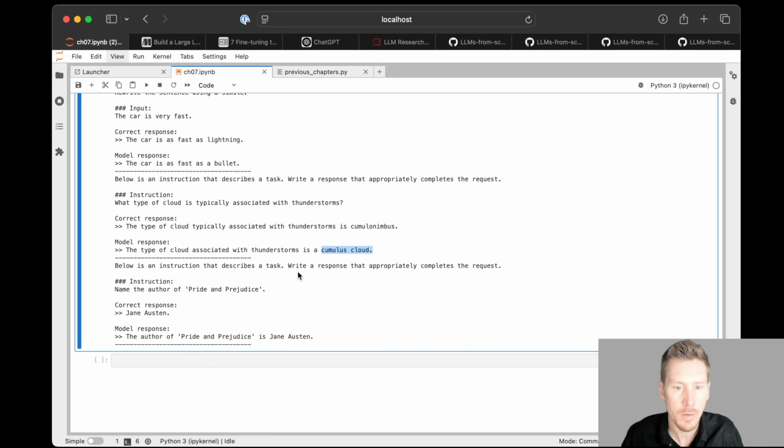And the last and third one here is, the instruction is name the author of Pride and Prejudice, and the correct answer is Jane Austen. And the model writes the author of Pride and Prejudice is Jane Austen. So I would say this is a correct answer. It's just a bit more verbose. The model uses more words or more tokens, and this is fine. To me, this is a correct answer.